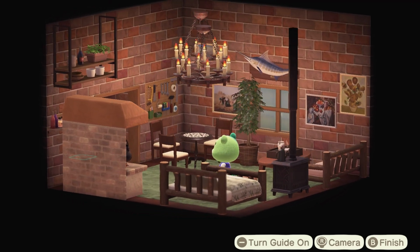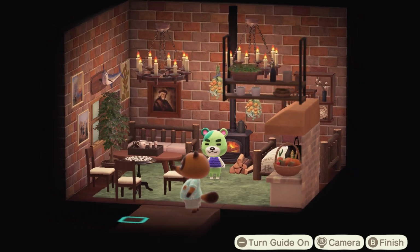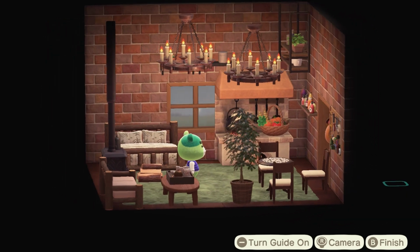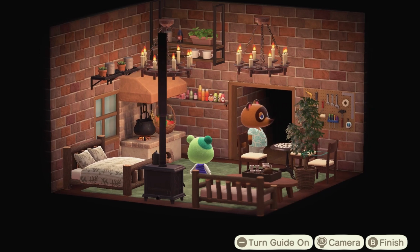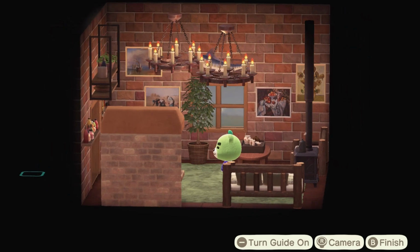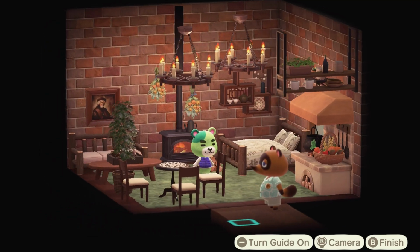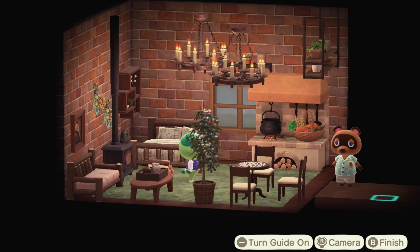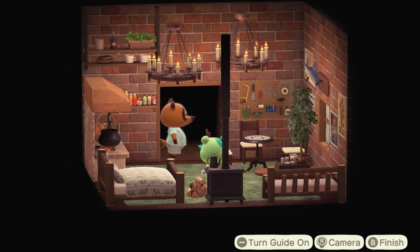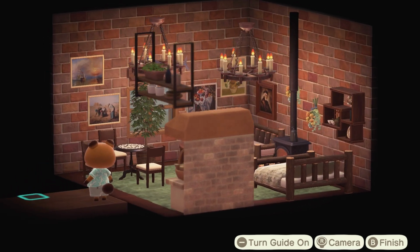So yeah, it was kind of fun to do something a little bit different with his home, because by this point I had done several other villager homes as hobbit holes, and so to pull away from that a little bit was a little bit of a treat, and I just had fun keeping it simple. Sometimes it's almost harder to do simpler designs than complex, because you're like, oh, I don't want the build to be overwhelming based upon the character they're trying to portray. So yeah, this is Murphy's home. I hope you guys all found inspiration as we toured his home, and I hope you enjoyed this little home tour.